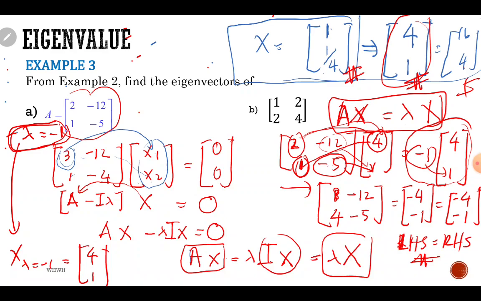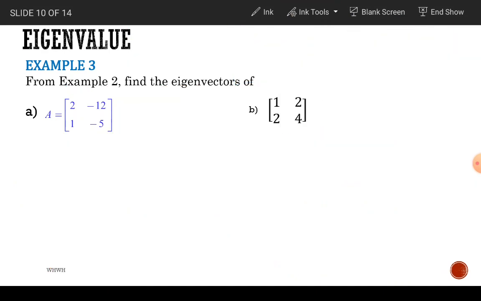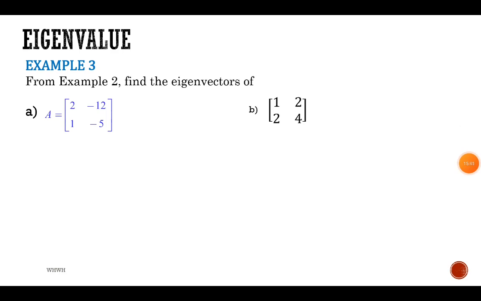Alright, now let us proceed untuk second value of lambda for this example where next value of lambda is lambda equals to -2. Okay. So I'm going to clean this, then we'll proceed for lambda equals to -2. Okay, so untuk lambda yang kedua ni saya akan pergi lagi laju lah. Lambda equals to -2. So to get the value of the eigenvector, again kita berdasarkan kepada formula A minus with I lambda, identity lambda times with X sama dengan kosong.